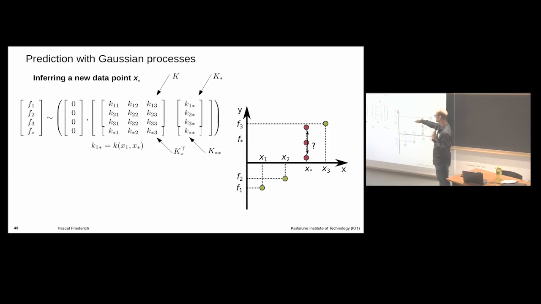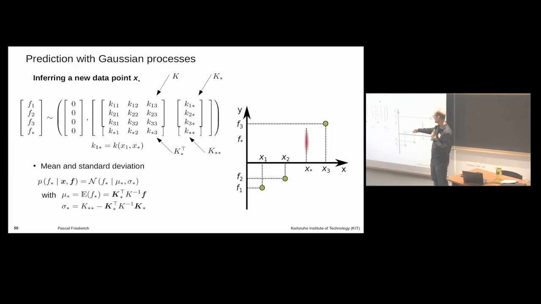And we just make assumptions about how correlated these data points are, because we know how far away they are. And then we can do this trick by cutting it. And we say the new mean observation of X star has a certain value, and that depends only on this kernel matrix here and the observation F that contains F1, F2, F3. Those are the experiments we already did. So we know everything that we need to know to predict what is the most likely mean and also what's the standard deviation of a possible observation at this point here.